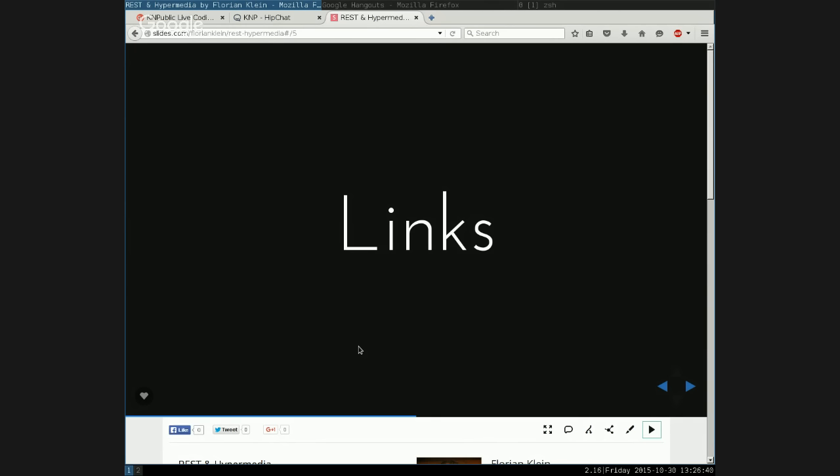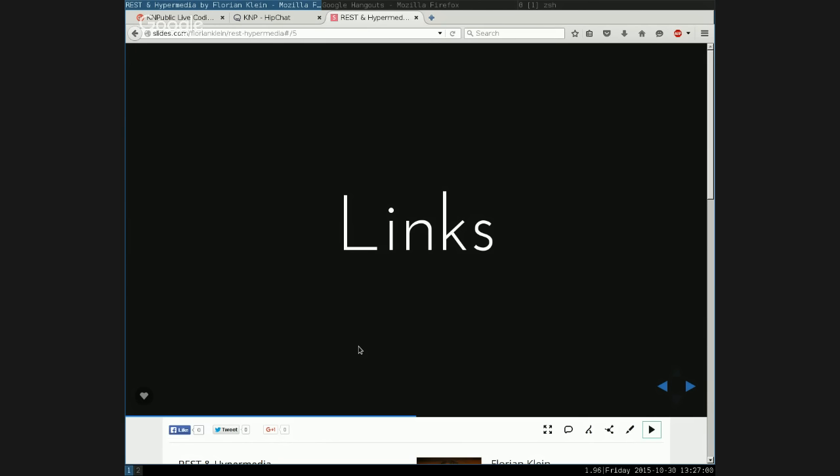Like I said, HAL JSON is very well known. It's used by Amazon and everything. So it has a huge, it's like battle tested.